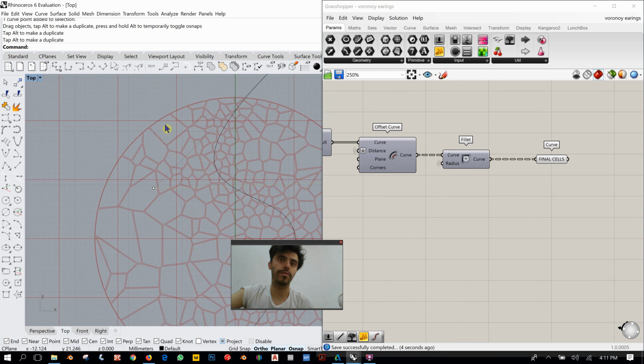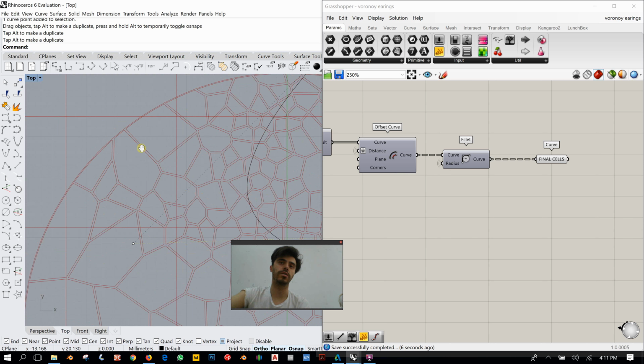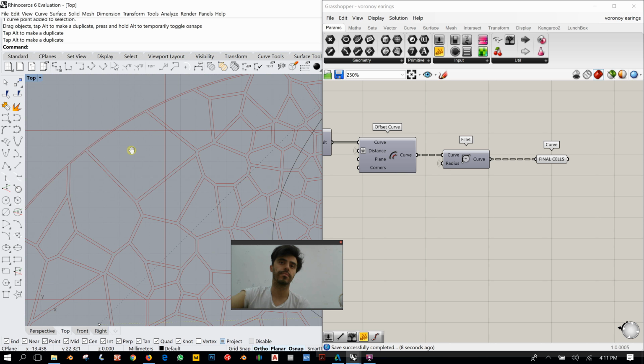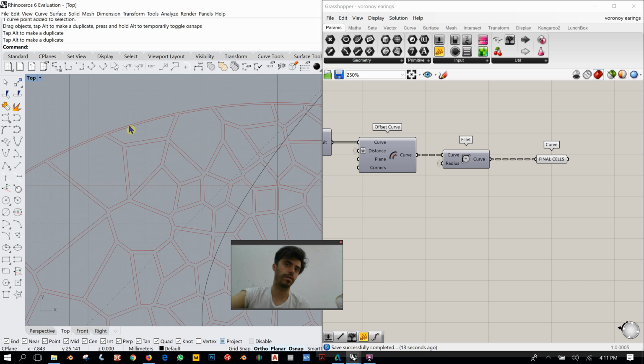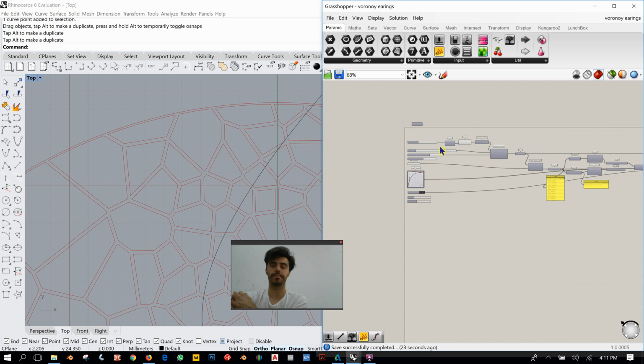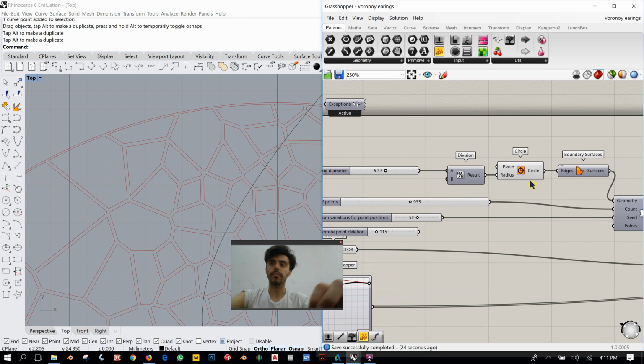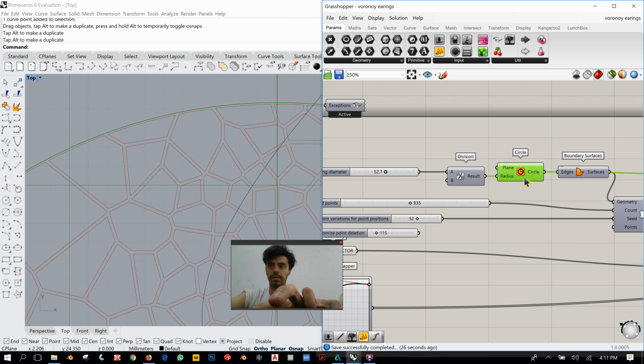Okay. And I was saying that it just needs another circle. So this is the initial circle. It made that offset, so the cells are a bit smaller, but I think this distance is too small. So we're just gonna make another circle. I'm gonna go at the beginning, and this circle, I'm gonna duplicate it.